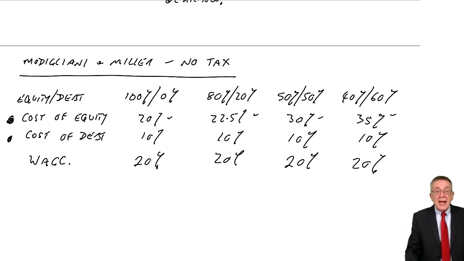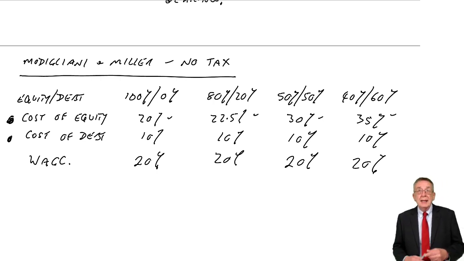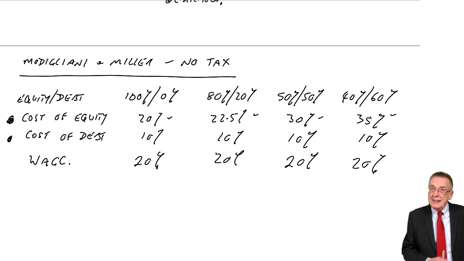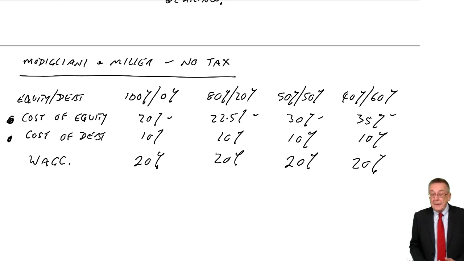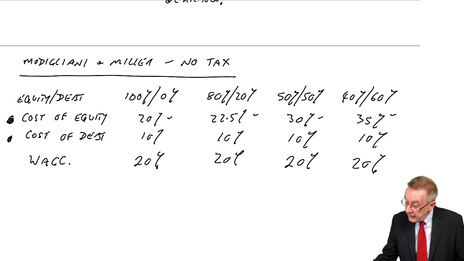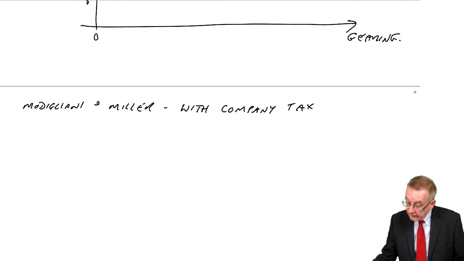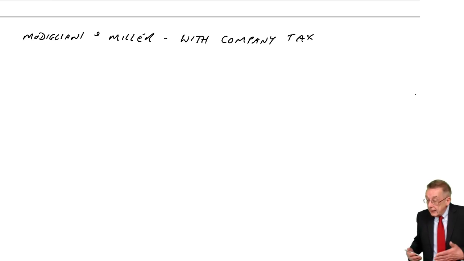However, the cost of debt, remember, is reduced because whatever interest they're paying, the business gets tax relief, which makes the net cost of debt that much lower. And so you can almost guess yourself what's going to happen. But just to finish off with the same sort of illustration, they introduced company tax into their proof.